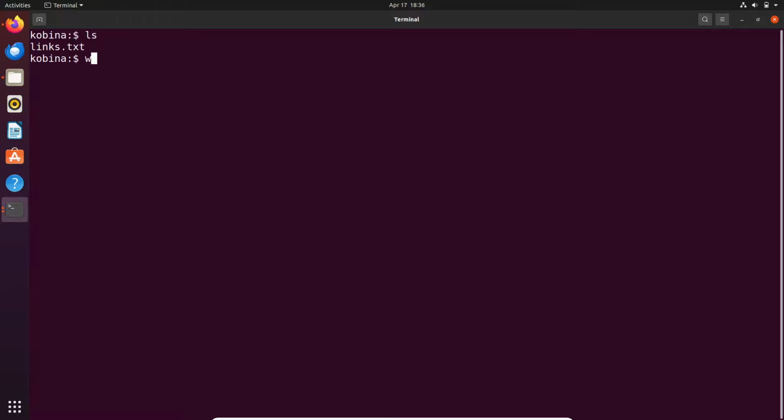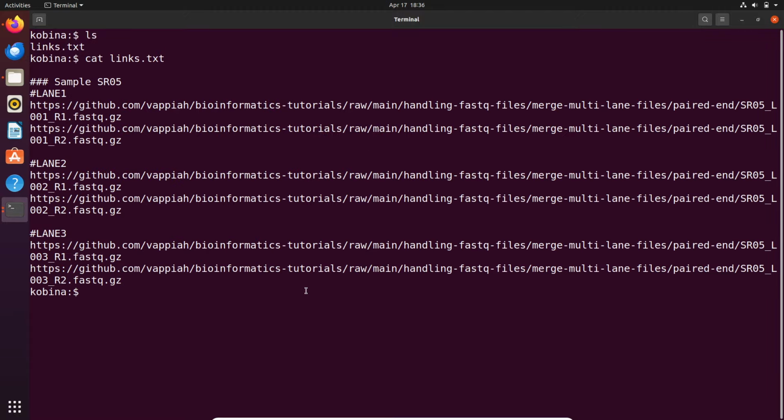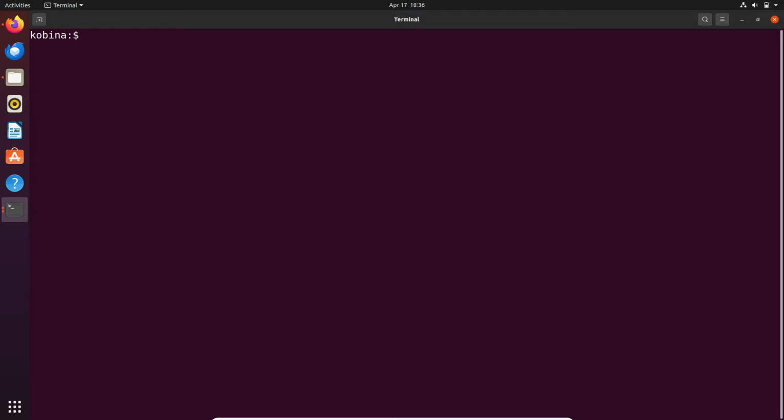So for downloading, I'm going to use wget to download. All right. But if you take a look at what we have, several links. Okay, so what we are going to do is to try to download multiple files at the same time. Okay, so that's what I'm going to do. I'm going to use xargs. Okay, so I'm going to say cat links.txt. I'll bring a pipe and I'll say xargs. Okay, I'll say dash i, meaning I'm going to get an input from this command.